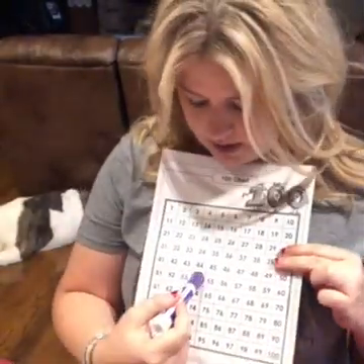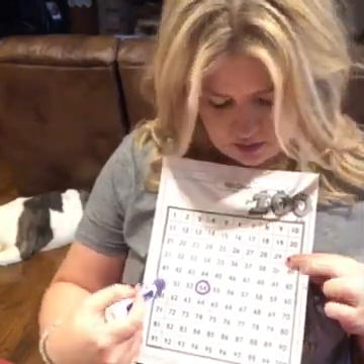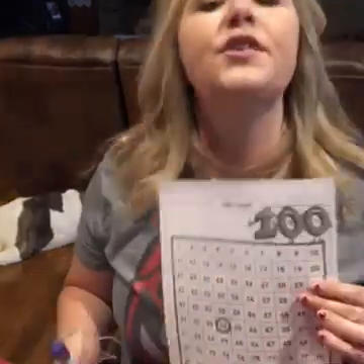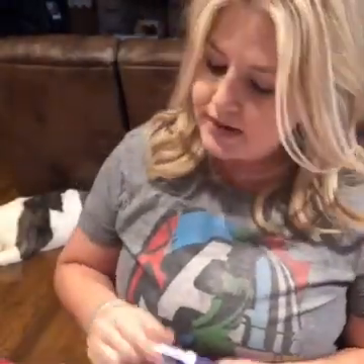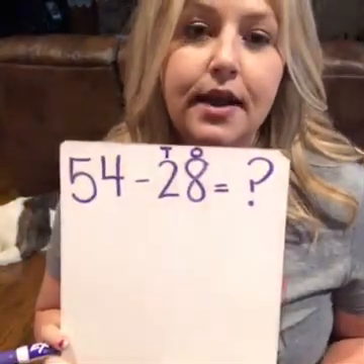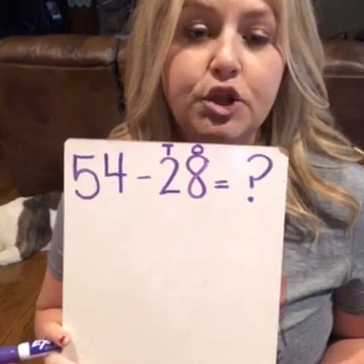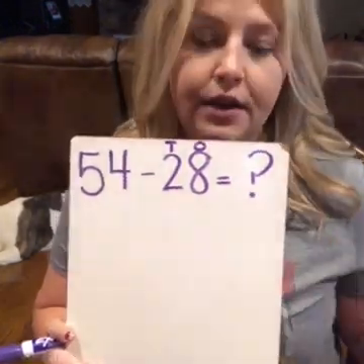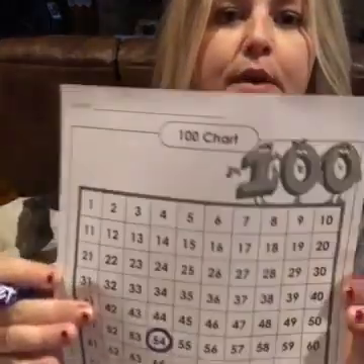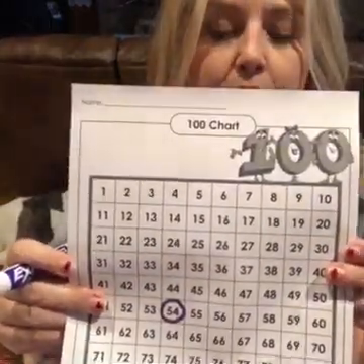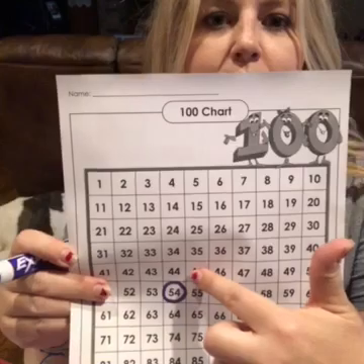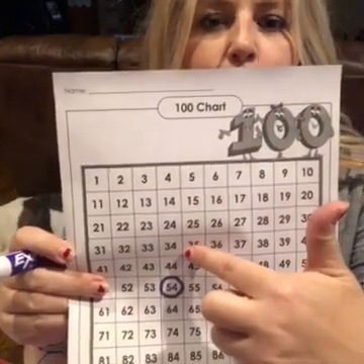Now I could count backwards 28 times. I could start here and go backwards, 1, 2, 3, 4, 5, 6. But there's a much faster way of doing that. We can talk about the 28 in terms of tens and ones. So if I have two tens, that means I can just move two tens instead of counting each one. Remember, to go a whole 10, I can go up 1, which is 1 ten, and up 1 more, which is 2 tens, and I'll land on 34.